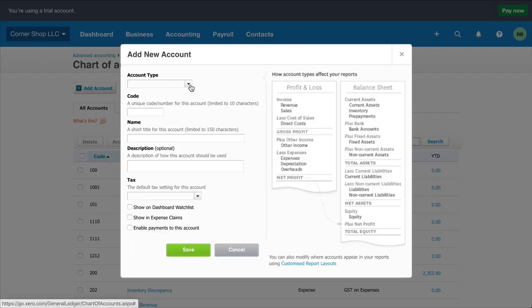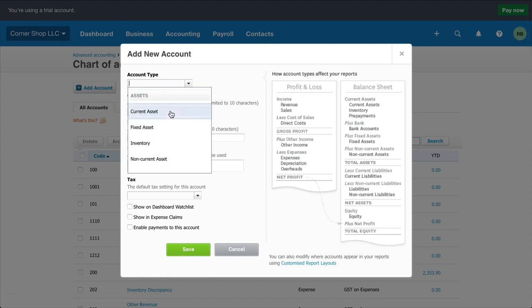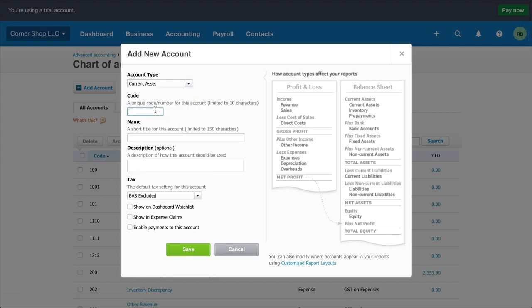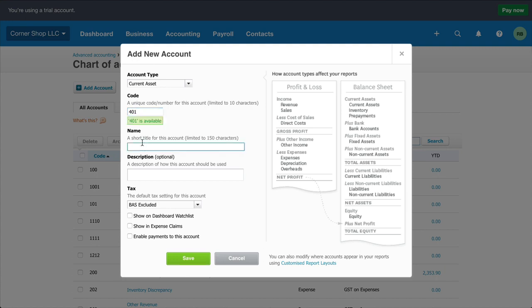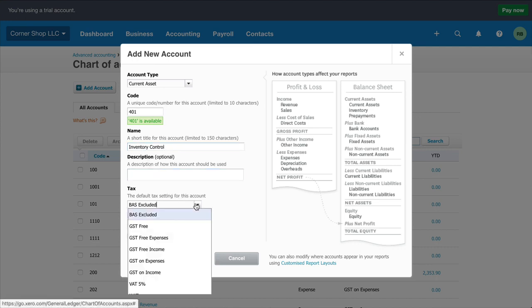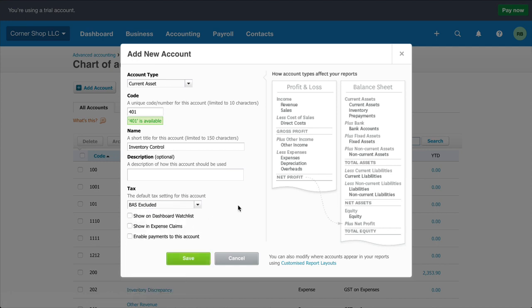Here, you can fill in the account details according to the account settings. The account setting details can be obtained from the Xero Integration Basics article in the Dear Knowledge Base. Make sure to verify that the tax settings for each account is correct according to your country. Be sure to consult with your accountant or bookkeeper if you are unsure of any of the settings to use. Then, save your changes and move on to creating your next account.